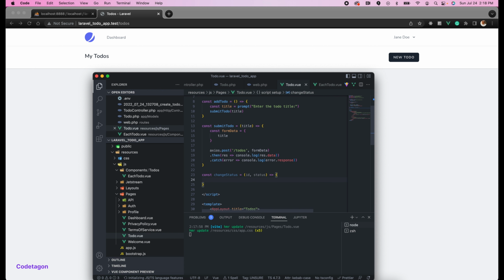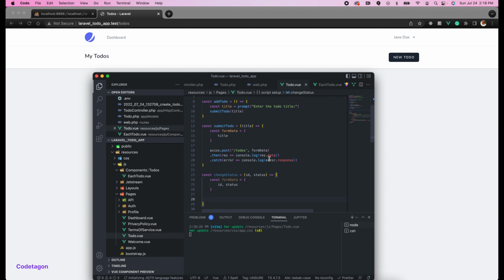We are going to do the same thing here. Const form data: ID and status. Very simple, so you don't have to repeat the object again.